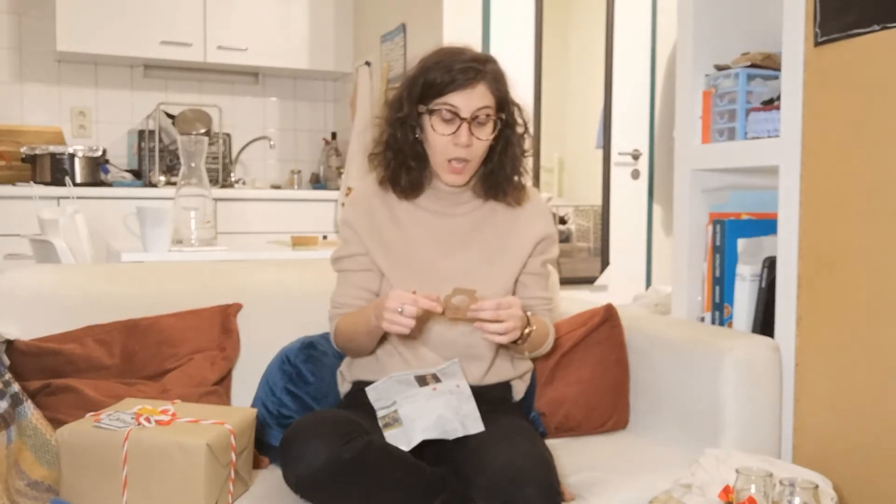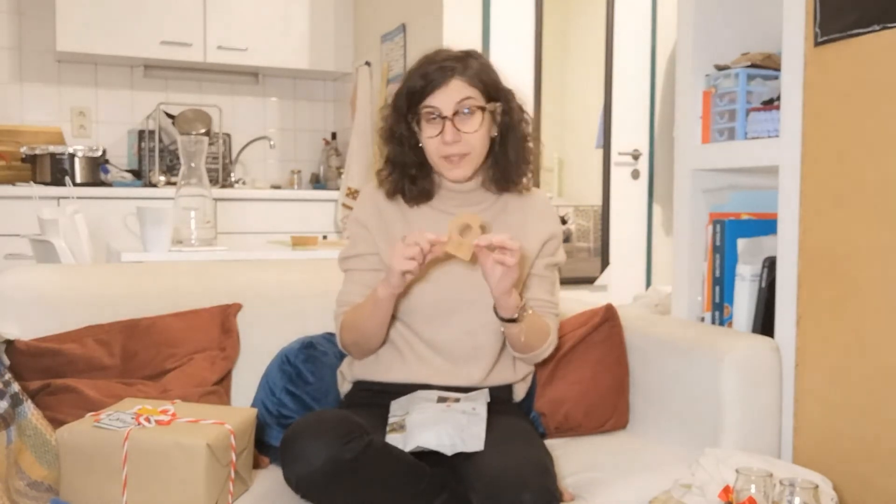In my family we put all the presents under the tree and everyone picks the one with their name, so a label is actually necessary. I'm not a fan of regular labels because they're plastic and not very sustainable. So I picked this one — it's made of cork, so it's recyclable, and even if the person doesn't reuse it they can compost it.